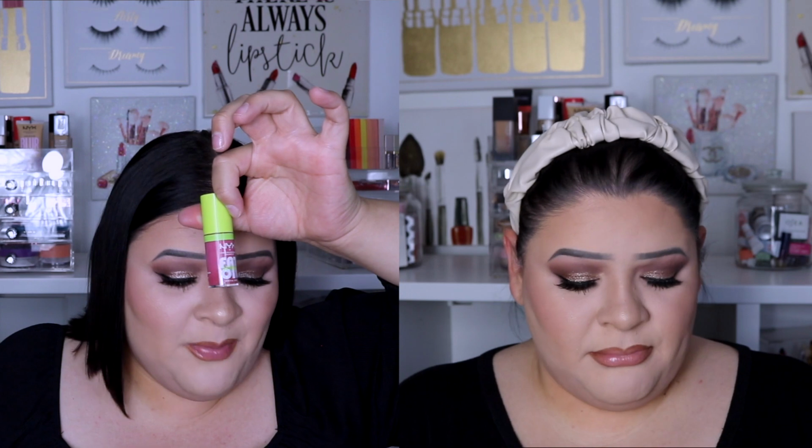This is a NYX Line Loud lip pencil in the shade Total Baller. And it's more of an orangey tone, so that's why I say I don't think it goes well with this pinky lip oil, because it does have that hint of pink. But overall, I do like both products individually. And this one, I can already tell you guys, it's going to be my everyday lip oil. I love it.